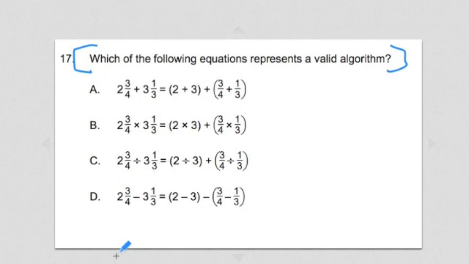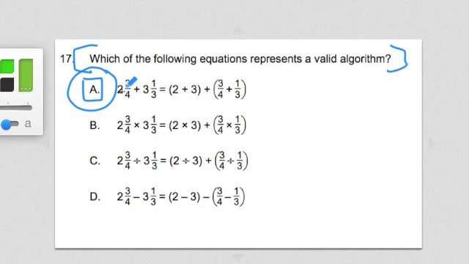Now before I find out which one is correct and which are not, let's examine what the skill is that I'm doing. Because if I don't know what I'm doing, how am I going to know it's correct? Looks like we have mixed numbers here, and essentially these quantities are all the same. We're adding mixed numbers here, multiplying the mixed numbers here, dividing and subtracting. But let's look at A. By the way, for everyone at home watching this, A is the correct answer. Let's study A and examine why A is correct.